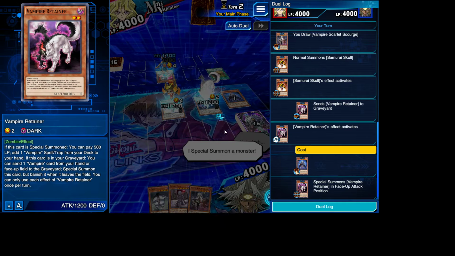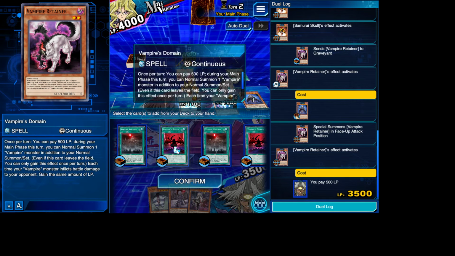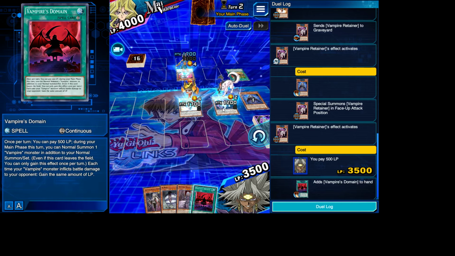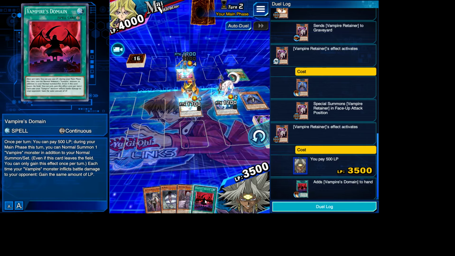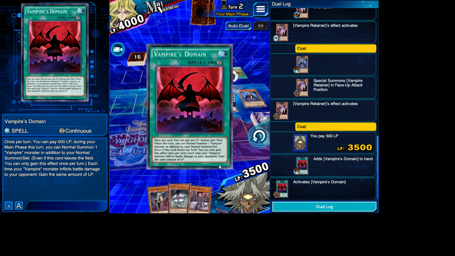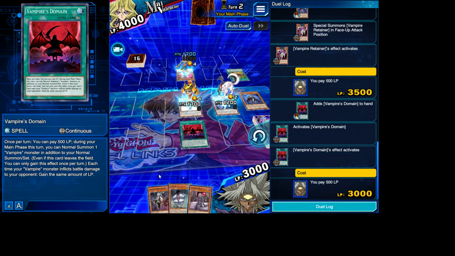I special summon, my monster's effect activates. Get this. So I've already done a normal summon and a special summon. So I have nothing left I can do other than special summon. So if I play this, now I can do a vampire normal summon. I activate a continuous spell. You're not limited by special summon, you're just limited by a normal summon. I activate a continuous.